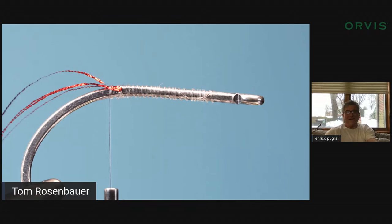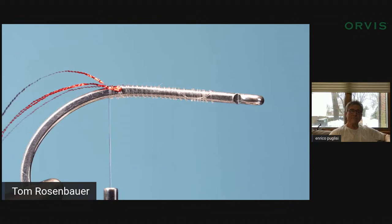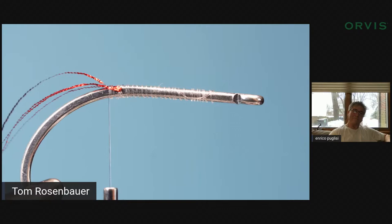One of the things I did want to talk about is that the cool thing about these flies is you can tie them based on the shape of the bait fish. Here's three peanut butters. In fact, sometimes I'll tie them all wide, like this one here, really wide, like a herring or a bunker. And then you can always trim them down if you find bait fish that are narrower. You can trim them down right in the field, or go back to your hotel, your car, wherever, and trim them down. So you can really get whatever shape you want.